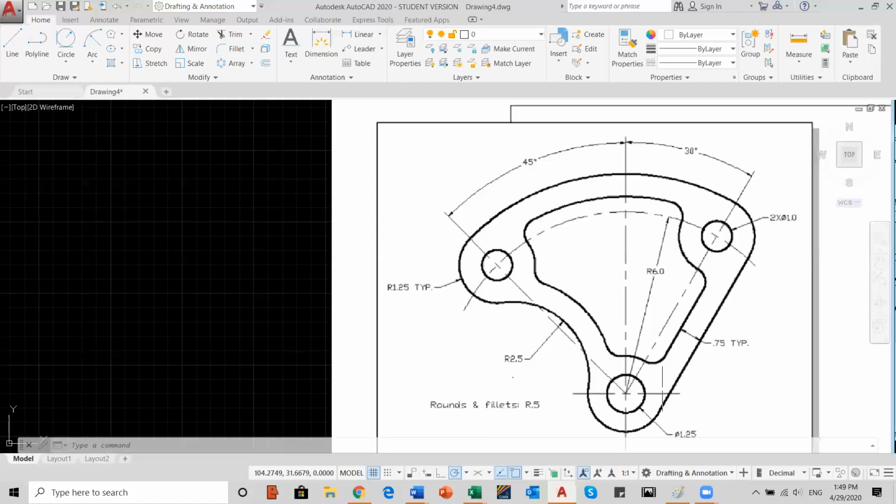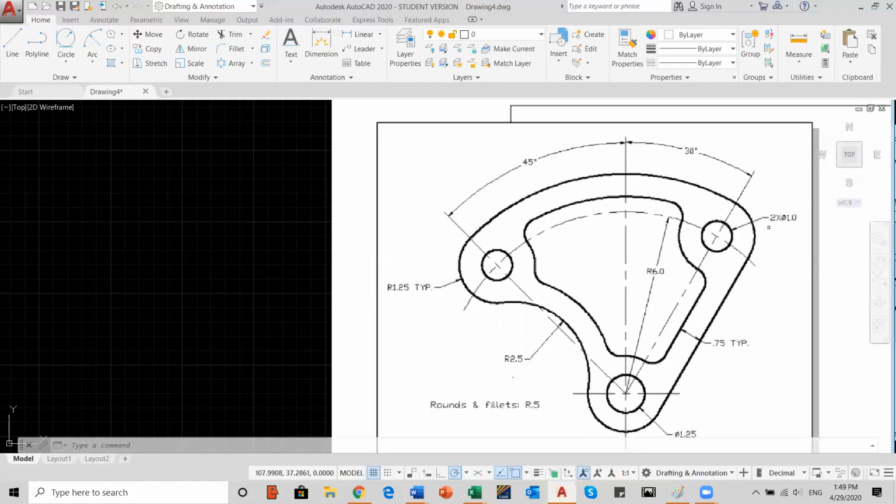For this one, I'm gonna set the units for decimals. I see here that we have round fillet 0.5, which are all these small rounds here, as you see inside. Also, I have the radius 1.25. When you see TYP, that means they are typical, the same circles. So we have three circles with the same radius.